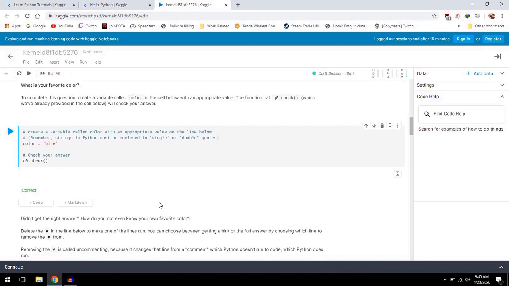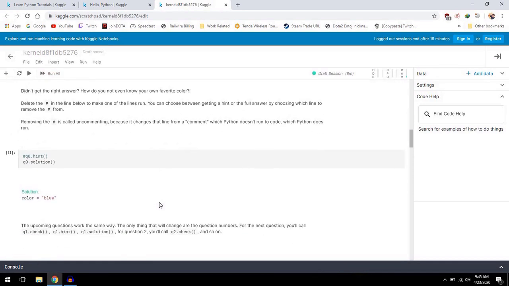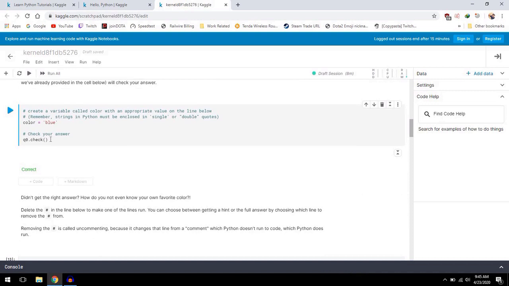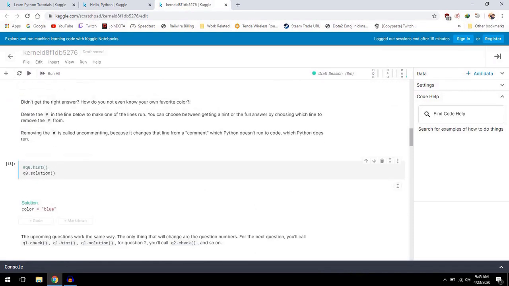So this is how Kaggle has designed this course to learn. What they do is they give you an area where you can write your own code and give you a method to check whether it is the right answer or not. If you cannot get it, you can still try by looking at hints. If you still could not get it, you can directly look at the solution and see what wrong you have done.